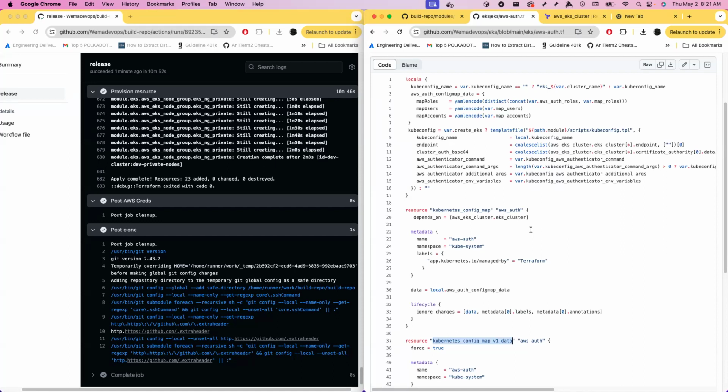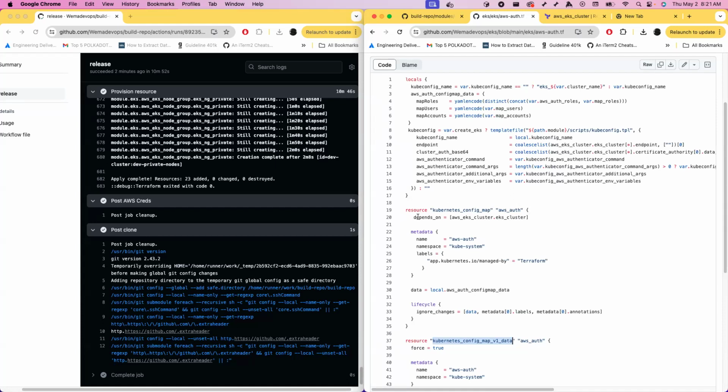That is, once your master has been created, then create the config map before you create your nodes. Now, if you create the cluster and then create the nodes, then create the config map, it is going to fail, right? Because you cannot create your configuration map after the nodes have already joined the cluster. So that is the order that you need to remember.